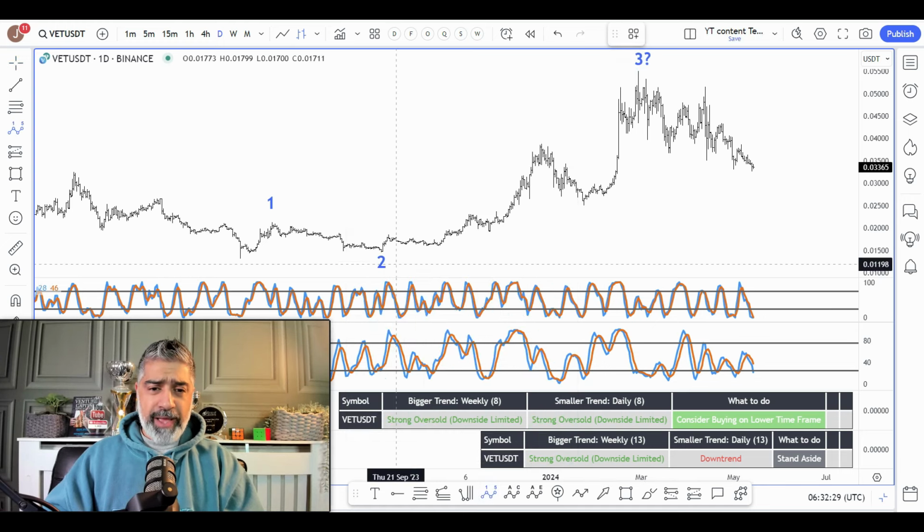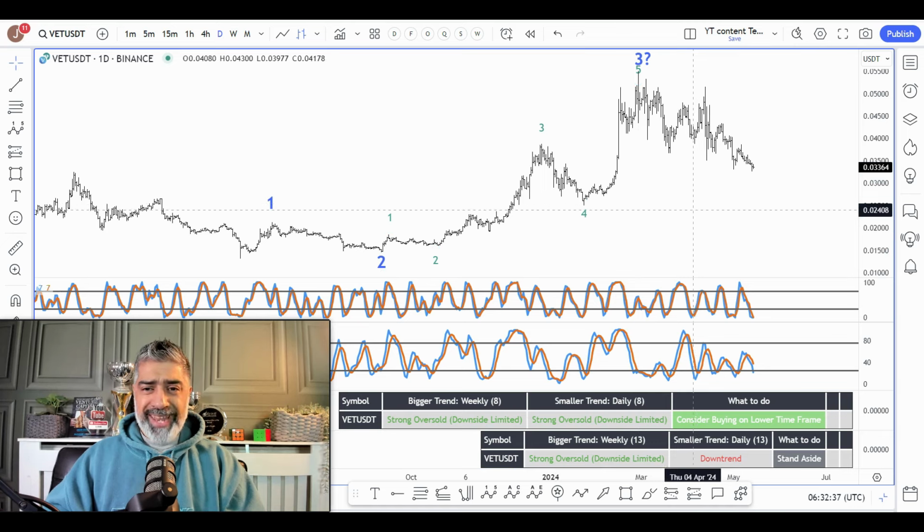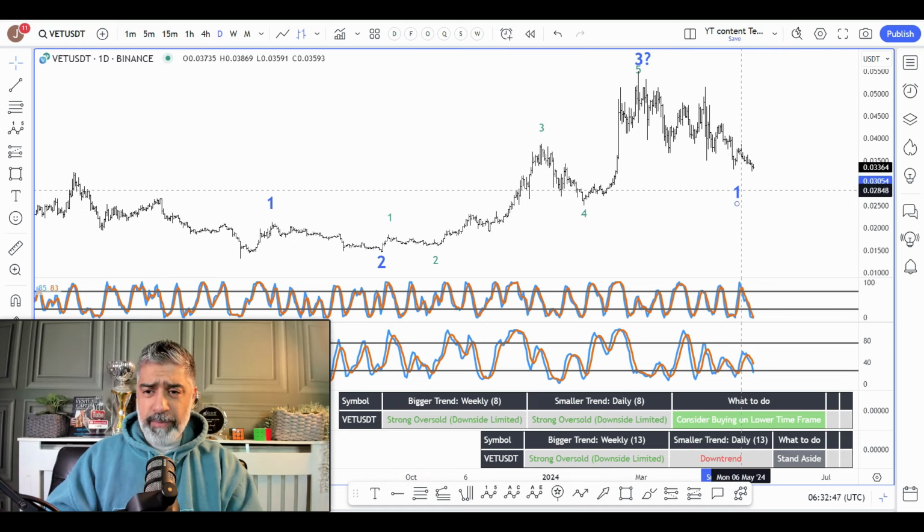And the way we can look at this is that this looks like a wave 1, a wave 2, a wave 3, a wave 4, and a wave 5 of a wave 3. So now we have a pretty good feel for the market. So what comes after a wave 3? Well, let's say correction is a wave 4. So let's now pop that over here. Let's pop this as a wave 4.